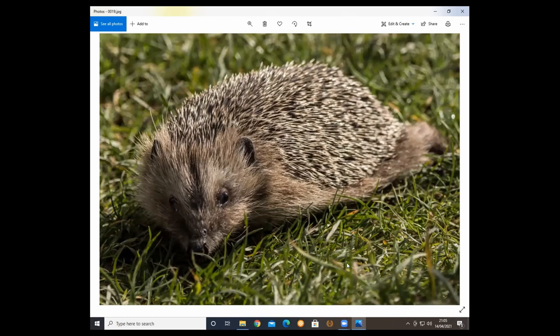We moved on a bit then, and she went and got one of the hedgehogs out. And she brought that one for the grass. And you have to get right down on your belly here now. So be prepared to get mucked up on the day. Don't go with nice new clothes. Go with some old jeans and a top, so if you get down on the grass, you're not going to worry about getting mucked up. But this was quite dry here. It was the otters that were the worst of the lot, because it was really slippy and muddy.